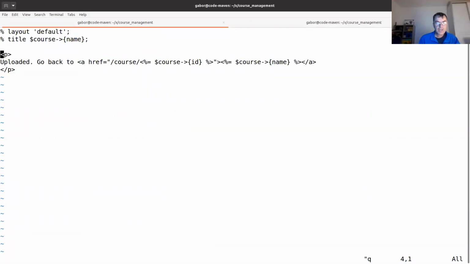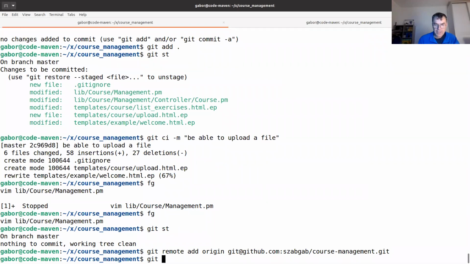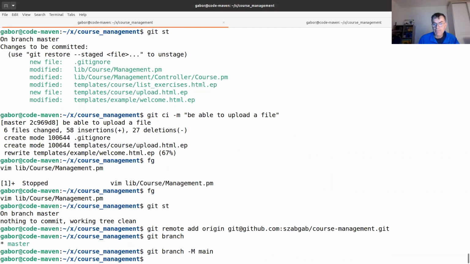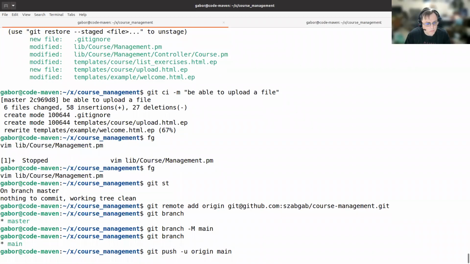No. Okay. One more thing that I created in the meantime while we're talking, a repository called course management. We are on the master branch, so we can switch over. I never tried this, whatever recommendation they have. I always did it some different way. Git branch -m main. I don't know what this means. Git branch now. You renamed the branch. I just renamed the branch. Up till now, I always just checked out the new branch name and then removed the master branch, but I guess that's faster. Okay, and then I can push it out.